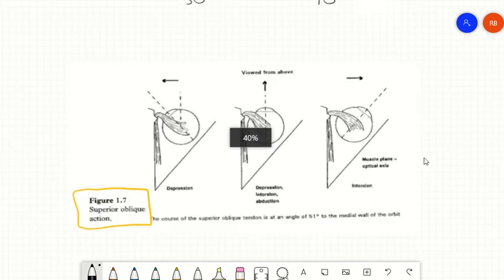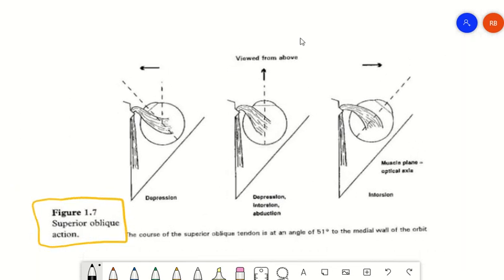So what would be the action? So we've got here the superior oblique, we're viewing it from above. Let's take the situation here on the right. So the eye is abducted. So the lateral rectus has done some work and is abducted. Now, when you contract the superior oblique, what would be the primary action? You primarily intort it. And we know that because if you look at these fibers, they're almost perpendicular to the gaze. So the eyeball is going to pivot around the same gaze.